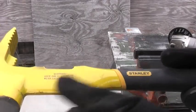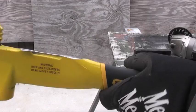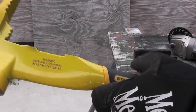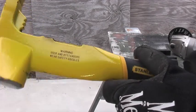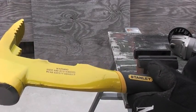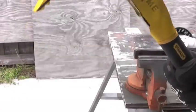That's about it. Let's see, the cut on this one isn't as straight as I did on the other one, but we're not too concerned about that. As you can see, it's a little off, but that's no big deal. We could continue to grind down these high spots here, but it really doesn't matter. So let's get set up and we'll start knocking these teeth off.